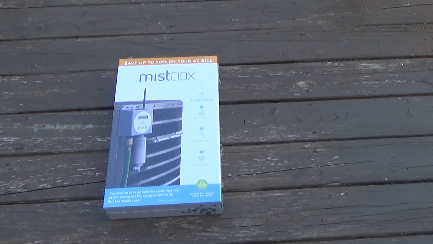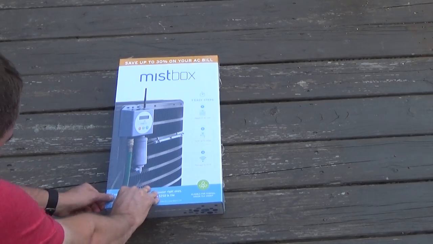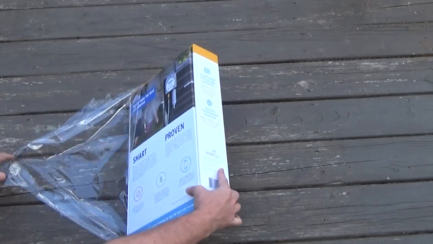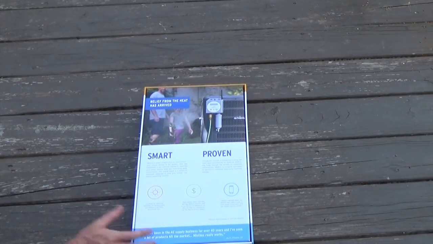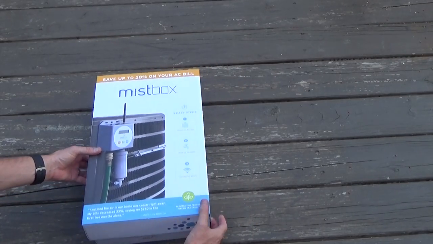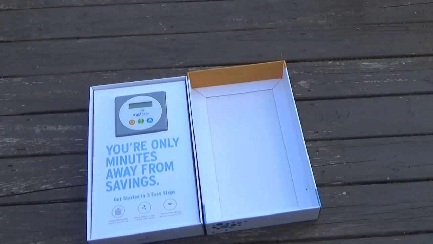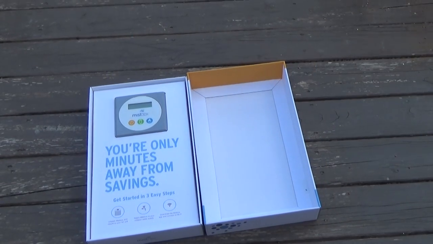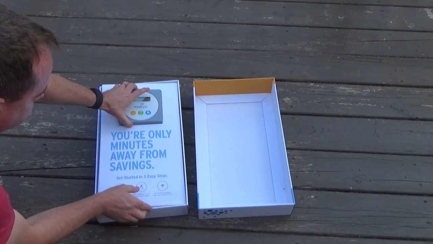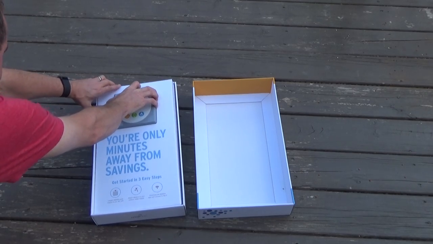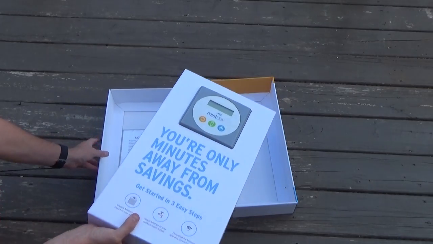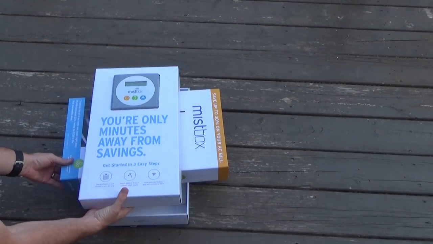All right let's get to the install. Basically when you open the box this is what you're going to see. You're going to get a Mistbox unit covered in plastic and I'll discuss the packaging in a minute. I know it's pretty irrelevant but first impressions are always the best and I just got to say I'm very impressed with the packaging. It's nice when you open a box and it's just presented in a nice way like this.